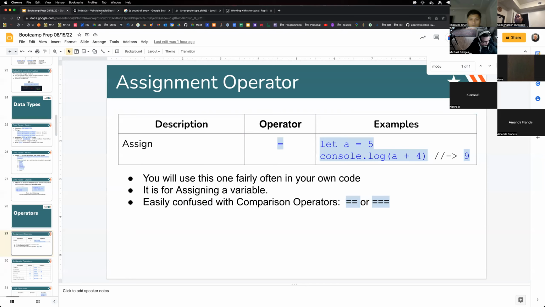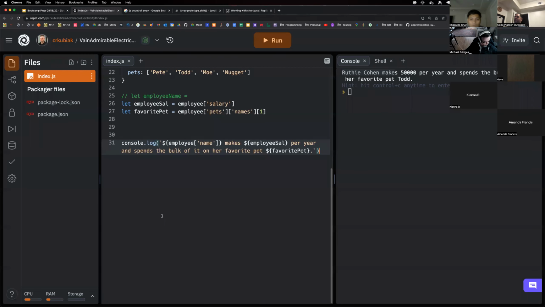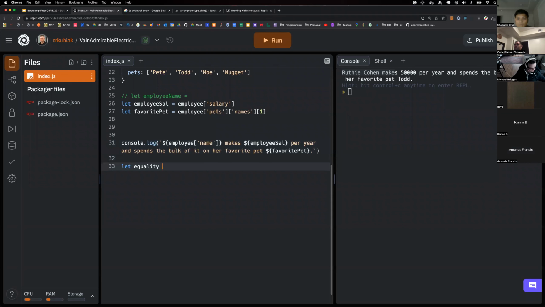And what this is doing is assigning the value 7 to the variable equality. If I do this, it's going to throw an error and say that a comma was expected.